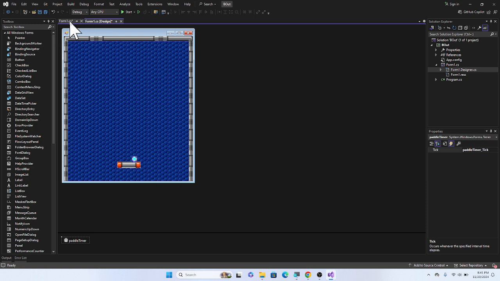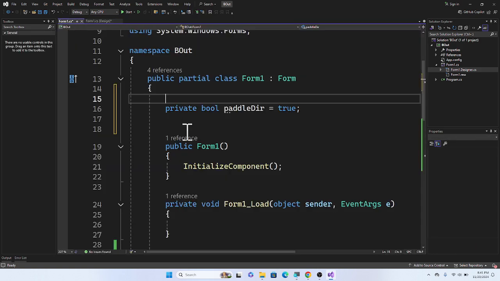In the past, we've used strings to do that because a string can be any combination of things. We used up, down, left, and right. But since this is only going left and right, we only need 2 options. And so Boolean is going to be our way of doing that. But that means we're going to have to decide what means what. So paddle dir meaning true, I'm going to say true means going to the right.